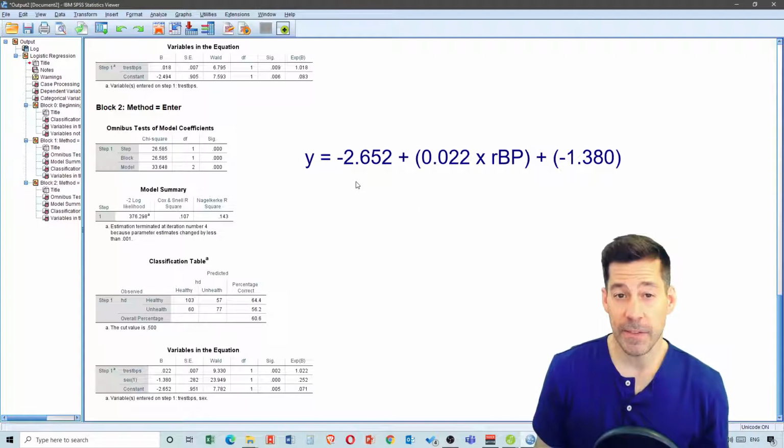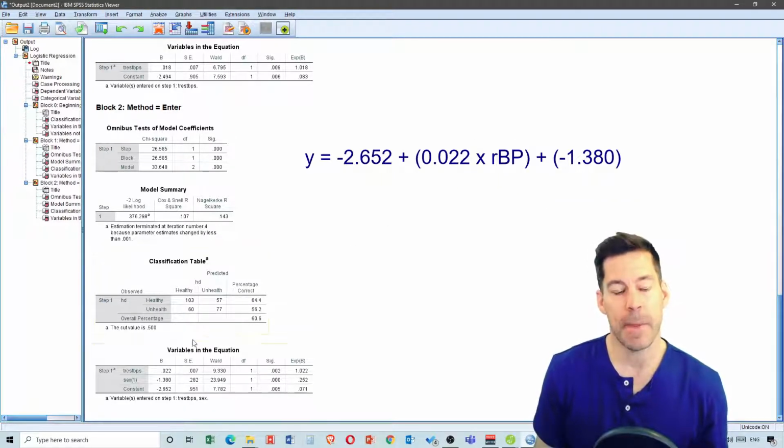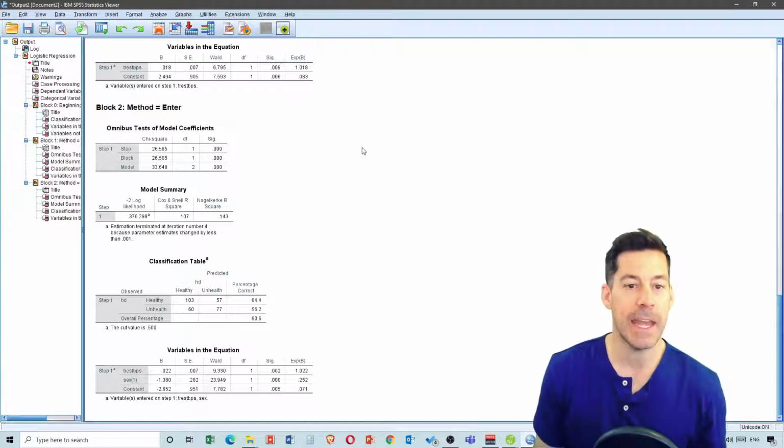Now in this case, SPSS uses the last category as the reference category. And in alphabetical terms, that would be the M. So what that means is we have a minus 1.380 for change in sex. So what that means is that decreases the probability of heart disease for females. And then once we get that out, again, we can use that output to calculate the probability for any combination of those two factors.